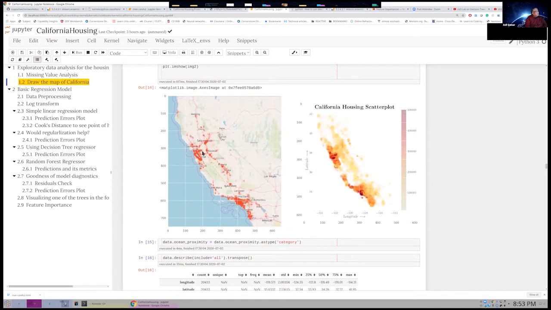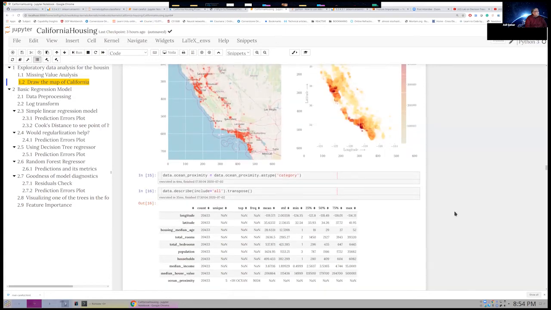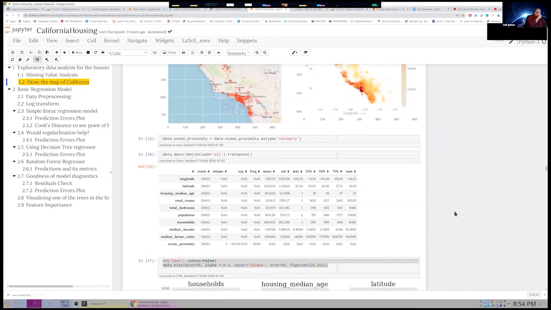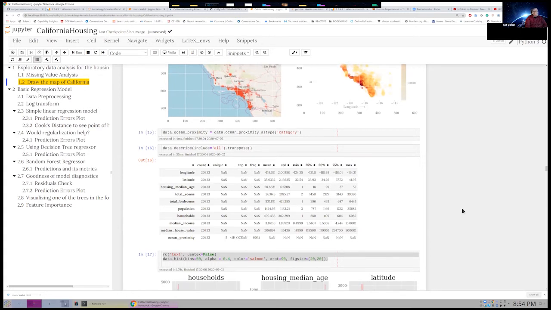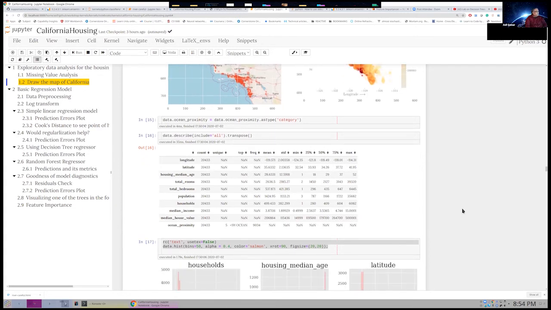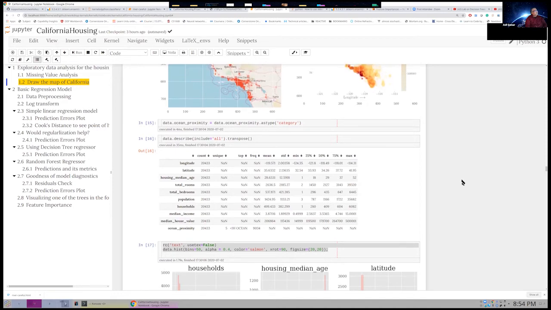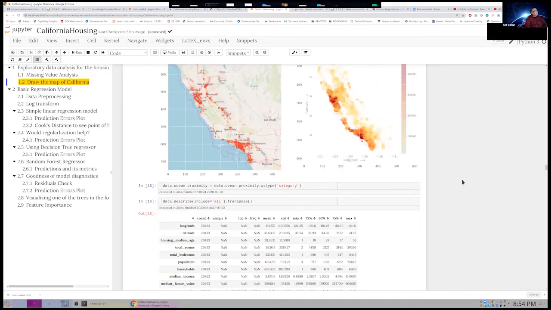So, all right. So I put this side by side now, guys. You can literally see the scatter plot in this map. They look so close to each other, isn't it? Now, the other one thing I realized is that the ocean proximity is a categorical variable. So I'm explicitly changing it to categorical, right? Instead of a string. It's just a good practice to do that. Any surprises so far, guys? Anything that needs explanation?